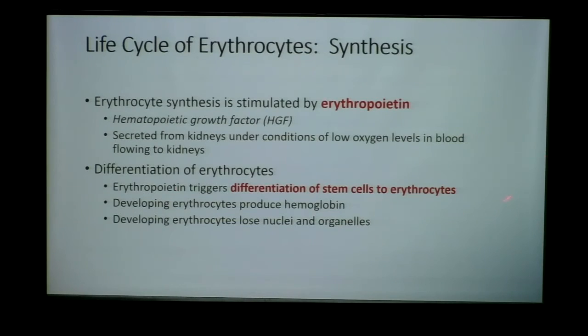So they differentiate to red blood cells or erythrocytes, and then those erythrocytes will go through a process of development where they lose their nuclei, they lose all the organelles. As I mentioned earlier, they do start developing with those things, but by the time they become fully mature, they have lost those organelles and those other components, and they are now producing hemoglobin, that molecule that we talked about, okay? And the hemoglobin is really important in their function of transporting oxygen.